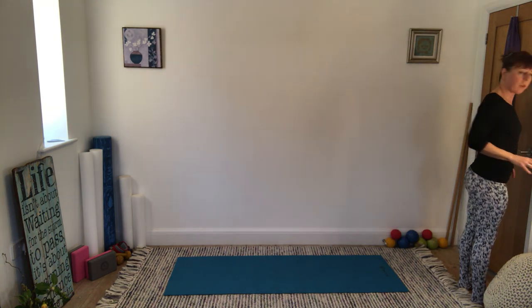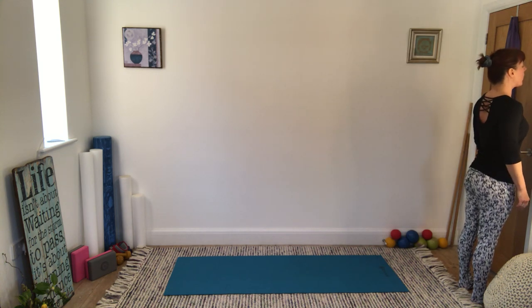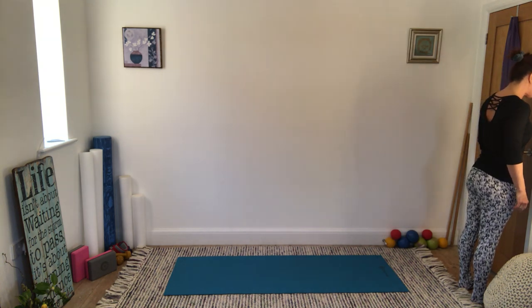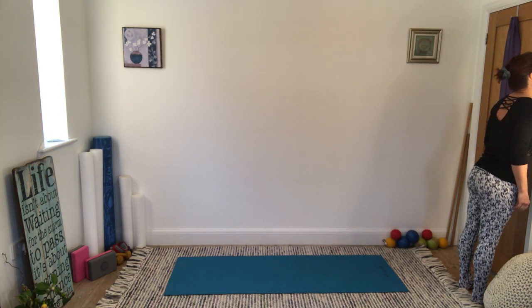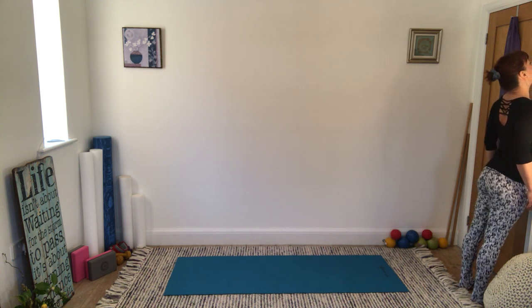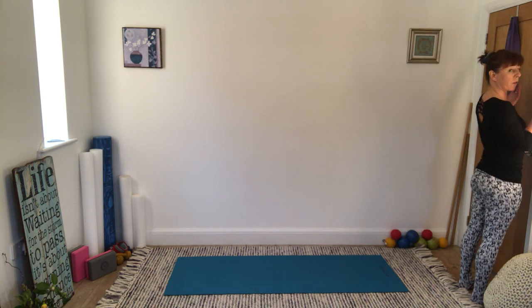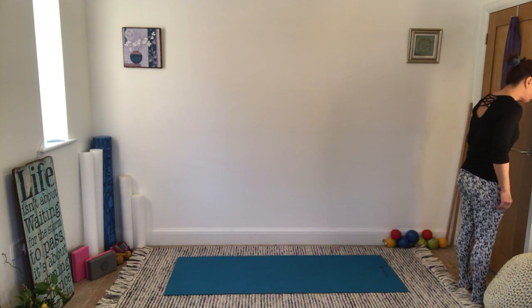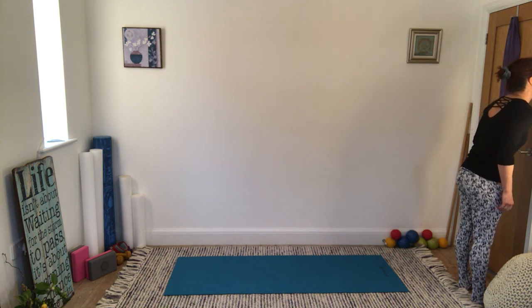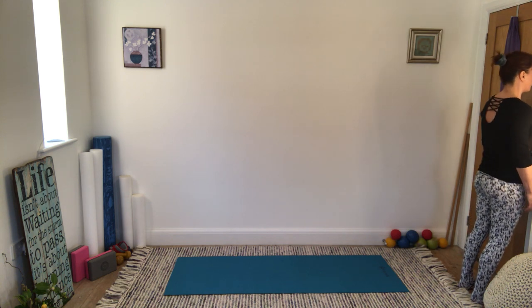I've got my feet 3 or 4 inches, my toes, away from the wall. And I'm going to take my nose to the wall and then my chin, that's the bit where it looks like you're licking the wall, then my chest and then my hips. And then I'm just going to come back away from the wall to come upright, and that's what creates the wave. So nose, chin, chest, hips.